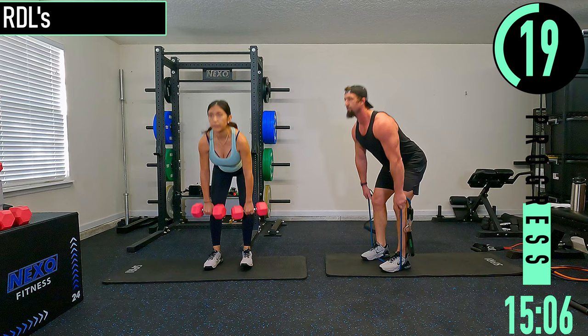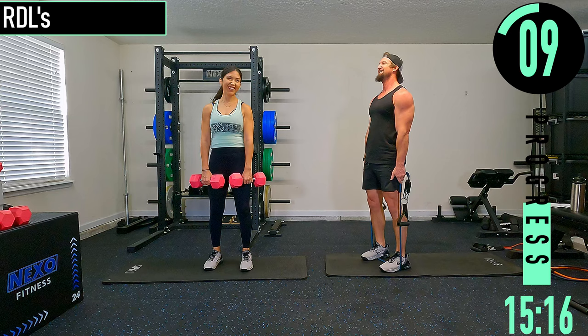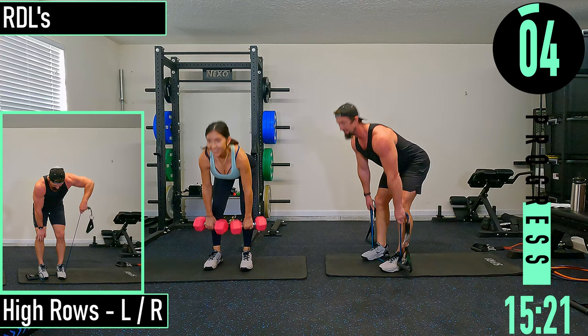It's okay if you can't go all the way down like Jen. We're not all superstars. But we can be. Some of us lack the flexibility. Me being one.